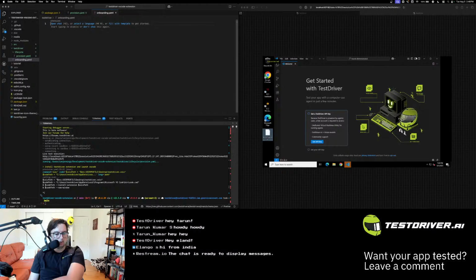So we can see our onboarding YAML now has the command assert that the test driver guide text is clearly visible. Cool, great, that worked. That's how easy it is to create a test once you've got it provisioned. So now we can do click on get API key.